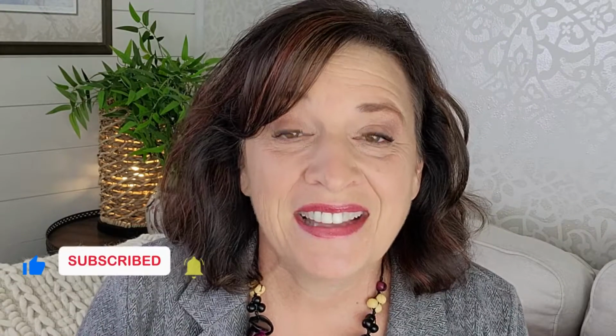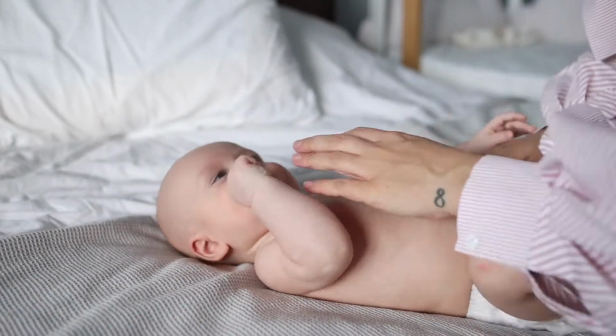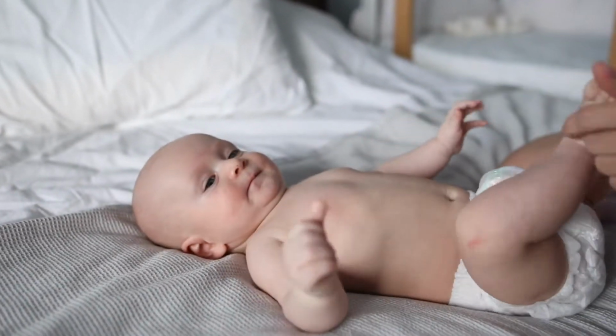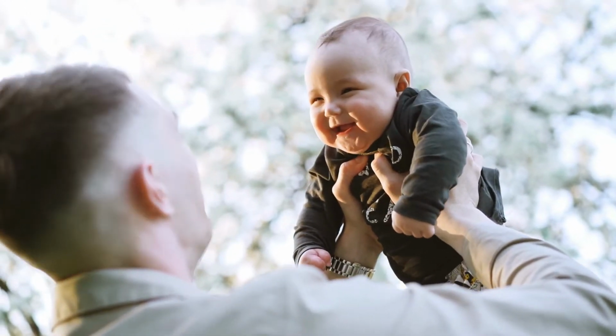But first, let's just identify that babies already have their singing voice built into their vocal development because babies' first sounds start with cooing. Cooing has a sing-song quality to it. So when you copy your baby's cooing sounds, you're modeling that sing-song quality. And while your baby is developing their vocal cords, you're encouraging them with that sing-song sound.